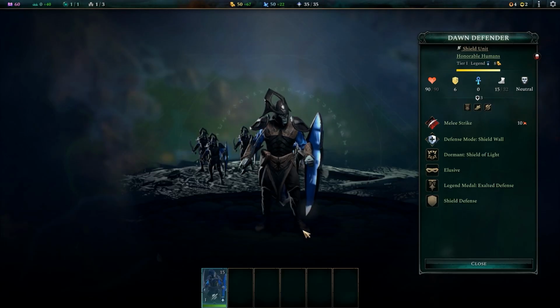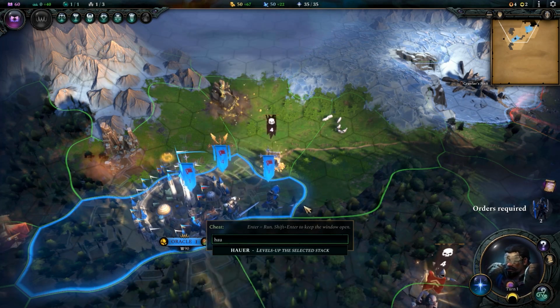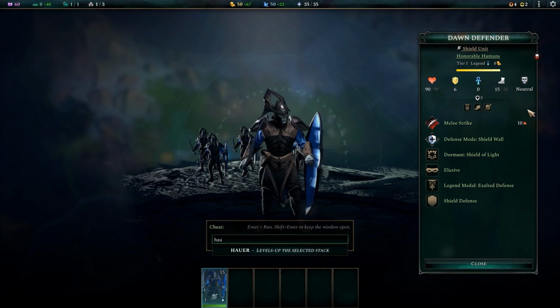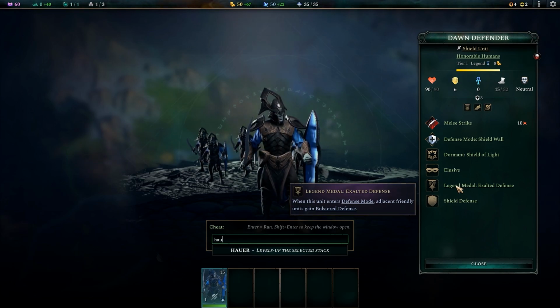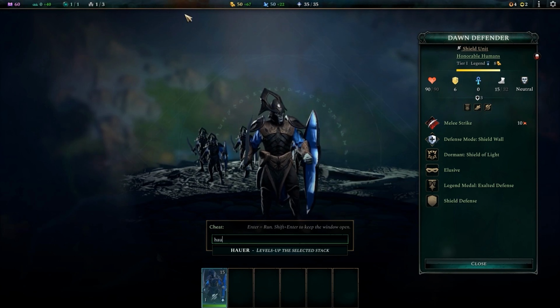So I just went ahead and used some console commands. Howard was the one that levels up the guys in a stack to get this guy up to his max rank, which would require a lot of time and experience to get here. But if you did that, then you'd get this little medal that gives you +1 defense. And this medal makes it so that when you enter defense mode, adjacent friendly units gain bolstered defense, which is extra defense.